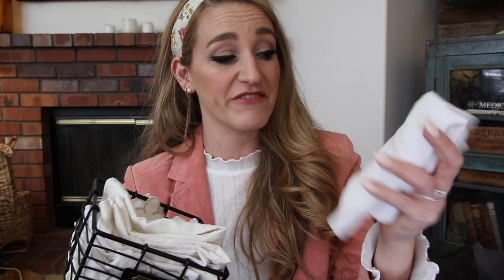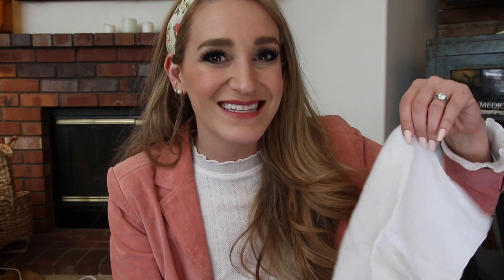The next change we've made is reusable napkins. These are actually vintage ones I purchased off Etsy. I have quite a few different styles and I store them in a basket on our countertop, so when we sit down for lunch or dinner they're super accessible. Originally I purchased these for a styled shoot — a mock wedding that vendors put together to showcase their work — and I ended up only using two of them but had like 16, so they sat in a drawer for years completely unused. I was like, they're vintage, they're meant for pretty occasions.